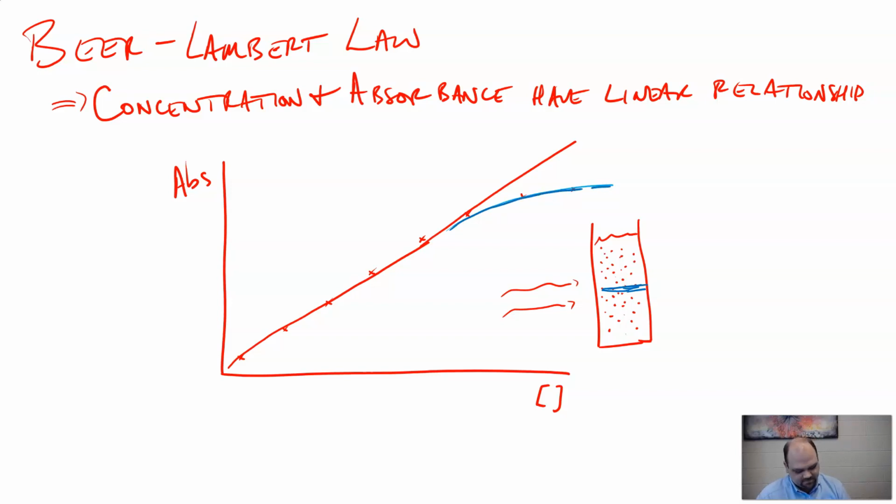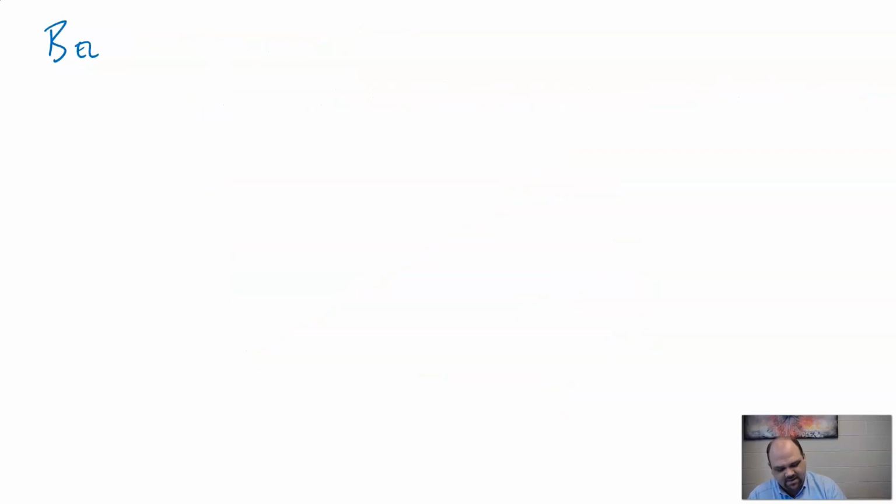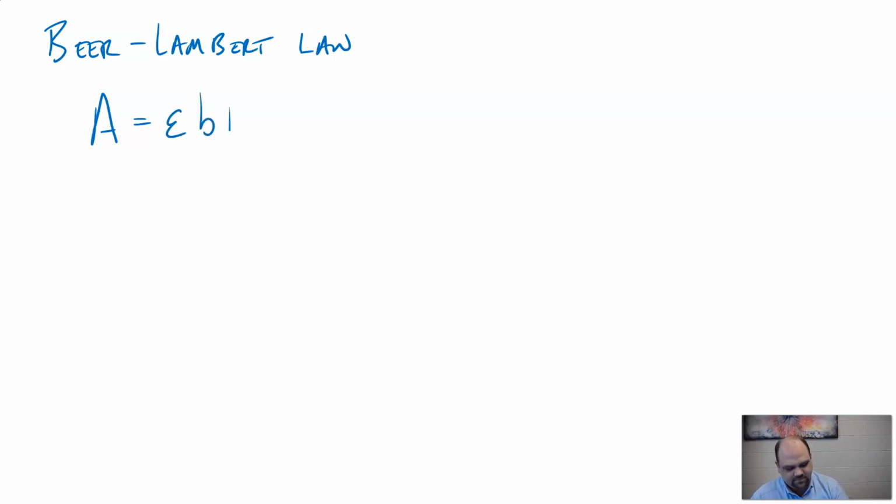Okay. Beer's Law, again, I guess I'll continue to call it the Beer-Lambert Law. If I were Lambert, I'd want it to be called that. It relates absorbance to concentration through a couple of relationships. So we have absorbance here, we have concentration in molarity. Then we have these other two terms.